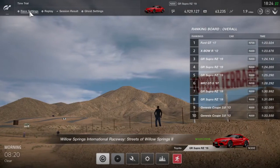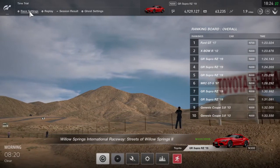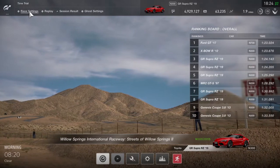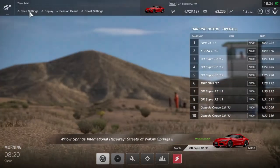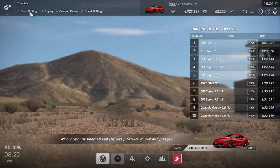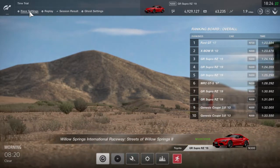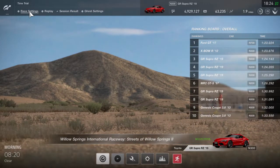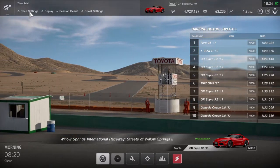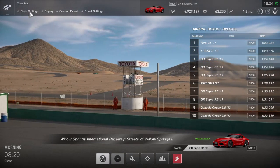So how do you achieve that? Well, you achieve that with a softer roll stiffness in the front. And there's two ways to go about it. You could use the anti-roll bar, or you could use the front spring. And I'll describe a method of using both to do different things. Basically, make the front end mechanically soft with the springs and anti-roll bars, but control the weight. Because the front end is soft, it's going to wobble a lot. You control the movement of the weight of the front end with a relatively stiff, firm damper.